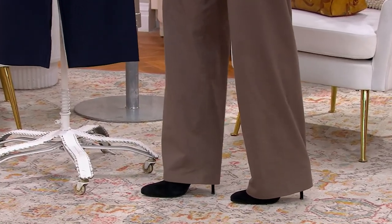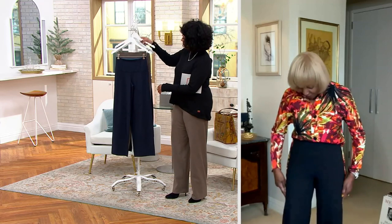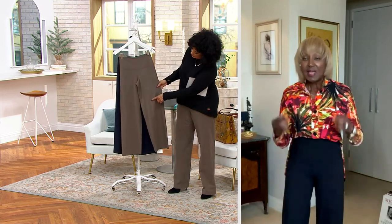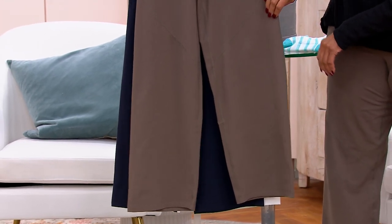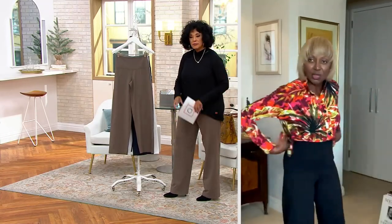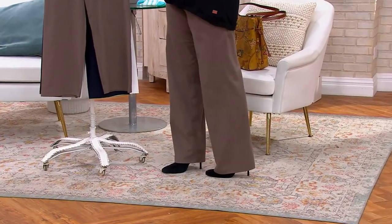Giving you that Nina waist at the waistband, that 5-inch waistband. And then — first time I've given you that seaming — they all come down and come to a V, so it gives you great contouring and flattering. You're still getting that 14% butt-lifting spandex, but in a cotton jersey which is 54% cotton, 32% poly. It's really soft and elegant. Look at that seaming detail and that balance — 20-inch leg opening, so it's not really wide, but giving you that great straight wide leg. I'm still giving you the support of that butt-lifting, which is great back there. You've got the seaming in the back too, and it looks phenomenal.